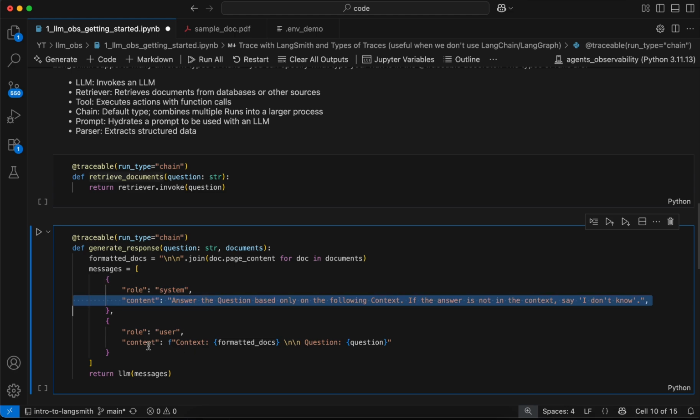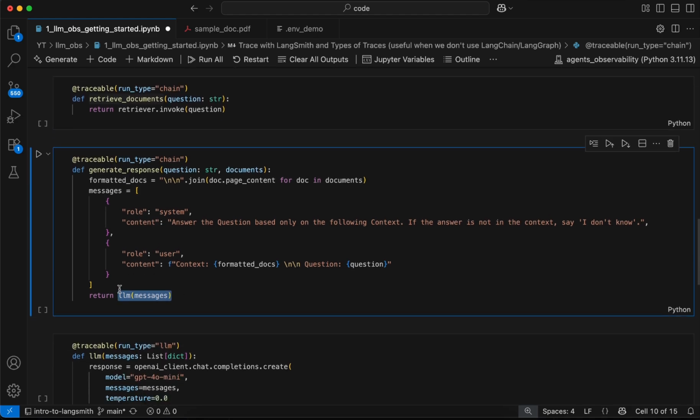Then we also give the input from the user, where we pass the context as the formatted docs and the question which we get as an input to this function, right? Then we make the LLM call here itself and return the response, right?